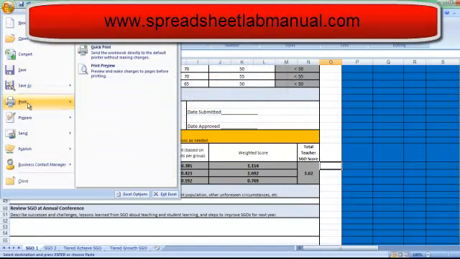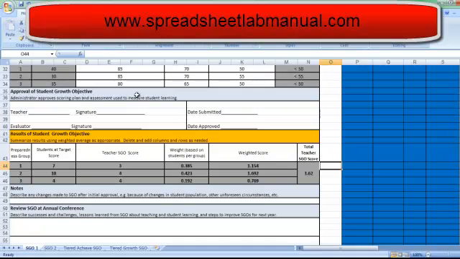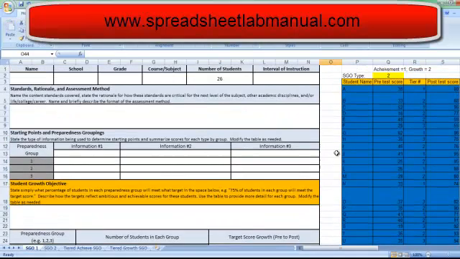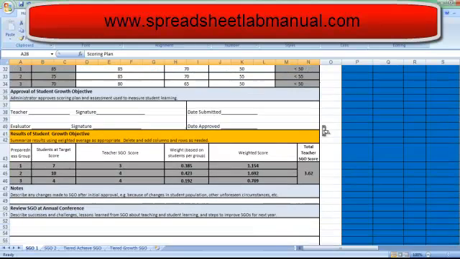And if the teacher wanted to submit this, they could print, and the form that will print indicates all the relevant information for the SGO. Now, if this same SGO was to be scored as an achievement SGO, there would be a few simple changes that would need to be made. We'd have to change the SGO type to an achievement SGO, and then instead of target score growths, we would need target scores. If we made the scores 85, 75, and 70, then the results would be calculated down bottom.